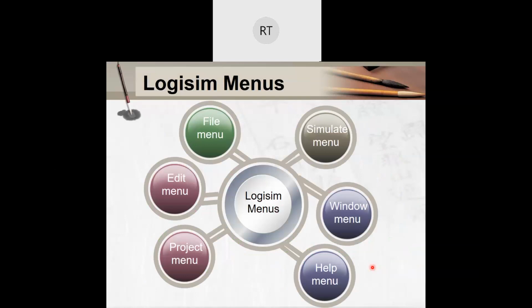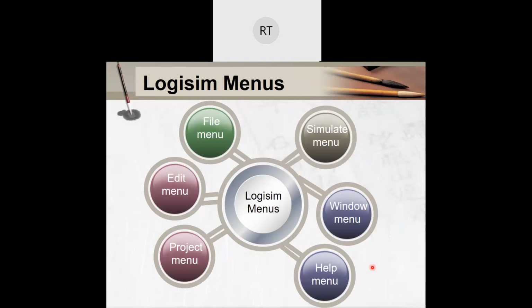So you have the file menu, so you save your file, you save as. The file extension is .circ. You could edit the menu if you have to copy paste. You can create a project if you want out of your circuit, because if you have more than one circuit and later you want to combine them to create a full circuit, so subcircuits, and you want to create later a bigger circuit or a bigger block out of smaller blocks.